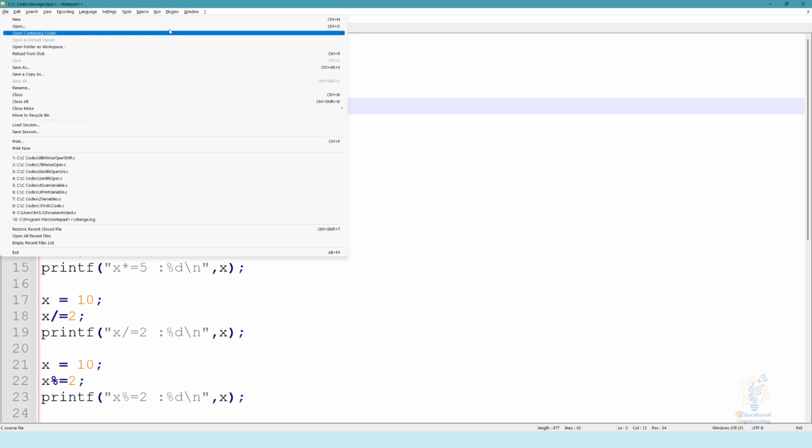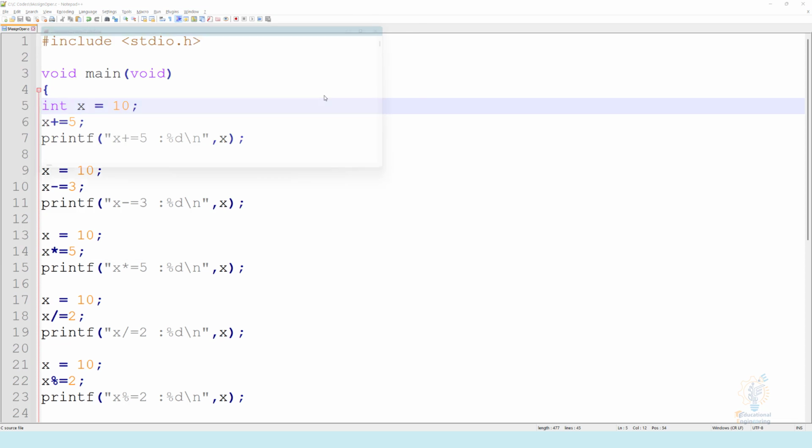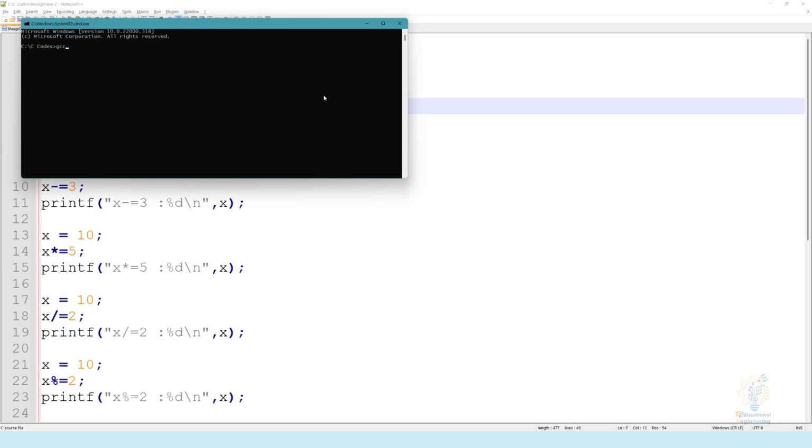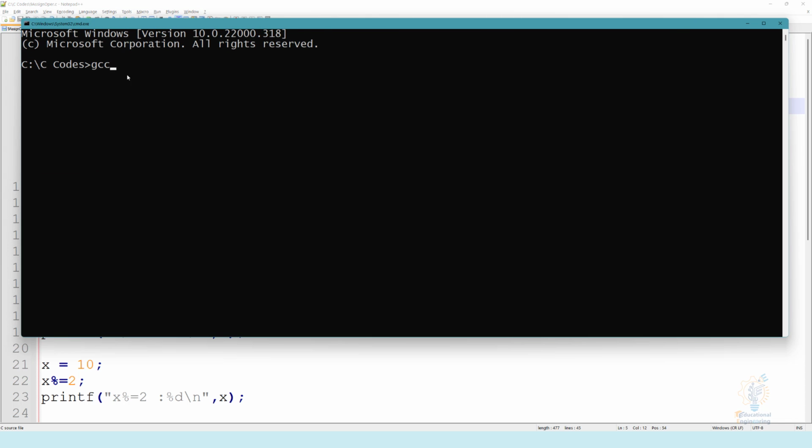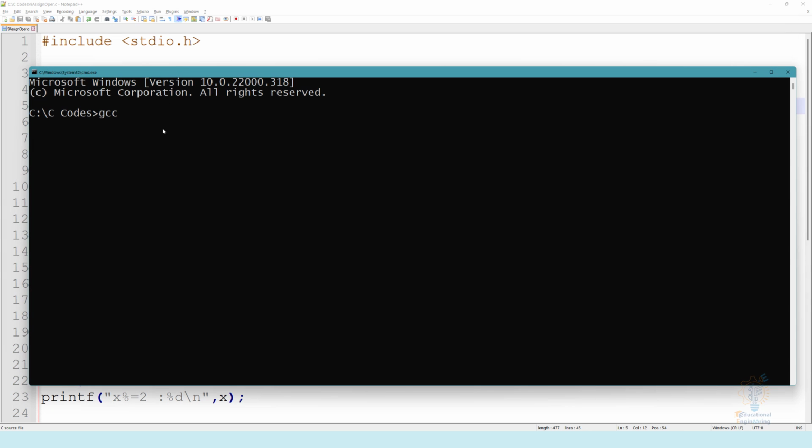Now let's try running this program. Now GCC, let's zoom in. 9 assign operator.c a.exe, and here we have the results.